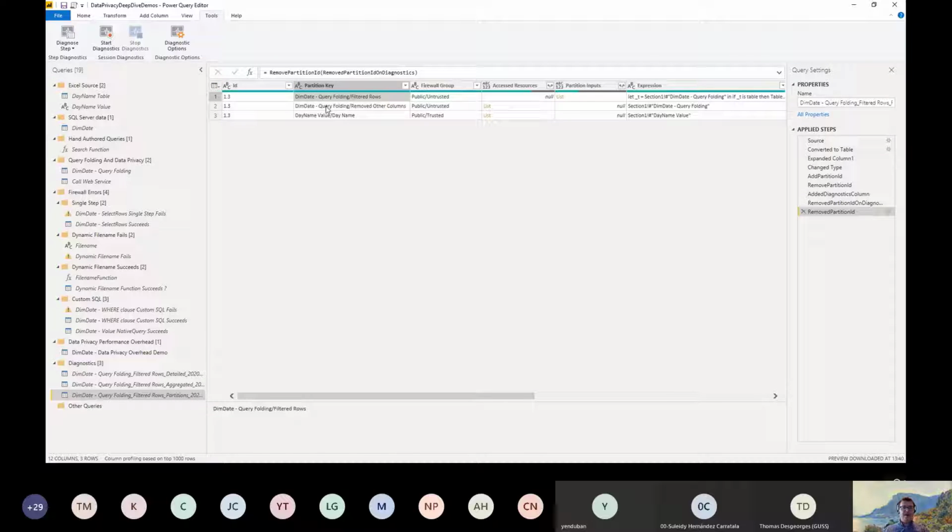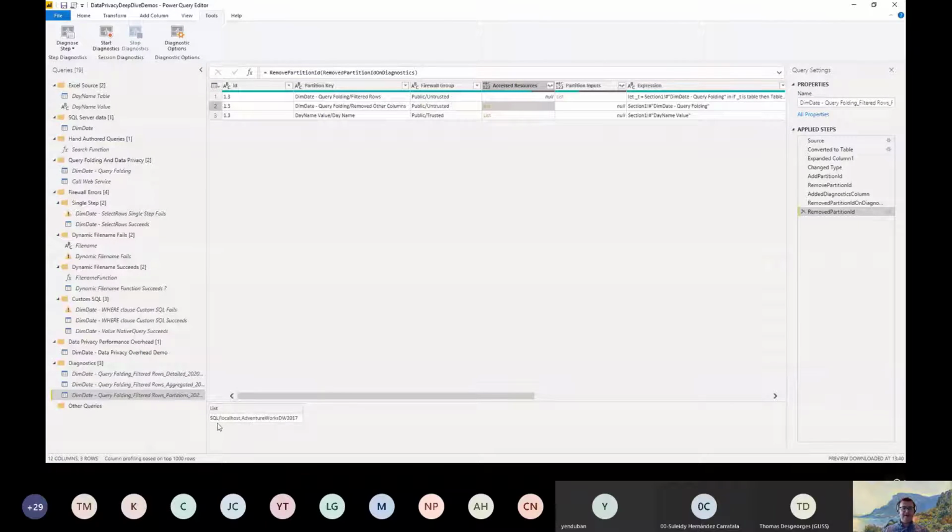The name of the partition is found by combining the name of the query with the name of the last step in the partition. And you can see, for example, here that for this partition, sorry, the day name one, I've got a list of access resources, which is the selected day file.